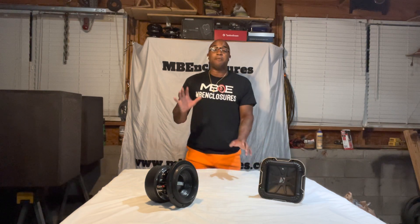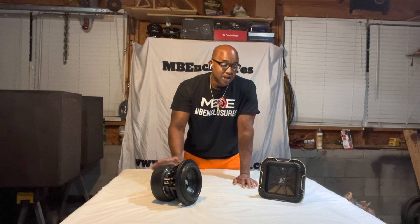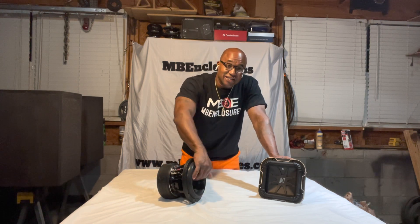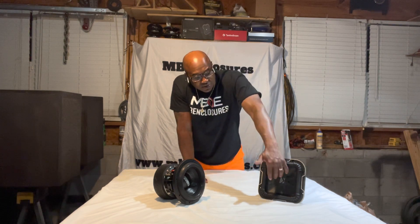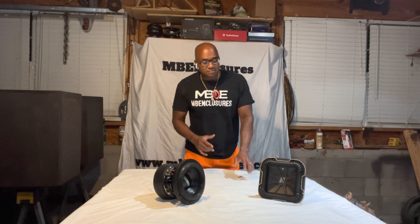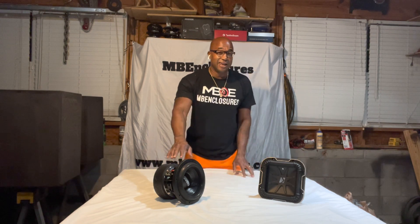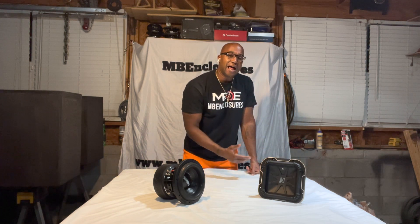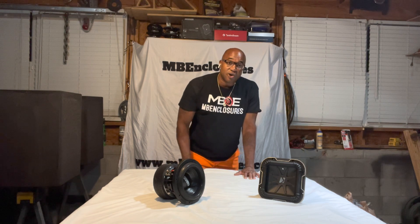In actuality, I showed you all that because this is a Sundown SA-8 V3. I have more excursion in this Kicker Q-Class — which is 17.5mm — than the Sundown SA-8 V3. This subwoofer has the deep cone, the depth to the cone, the VD — the volume displaced by the cone. You're thinking because it's deeper than what you see on the Kicker, that it's moving more air. But remember, the Kicker also has a larger cone, and it's also an efficient driver. Even though this one has more X-Max, its cone is not deep because it's an efficient driver — it doesn't need a lot of power to get loud. Because of the size of its cone, it's going to move comparable or more air per stroke, even without the depth into the cone.